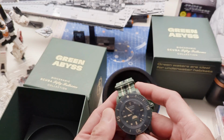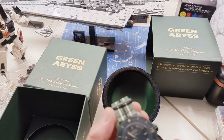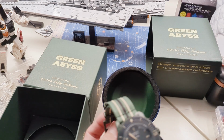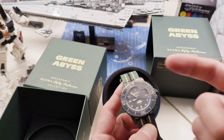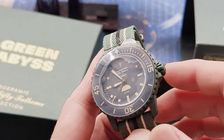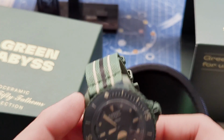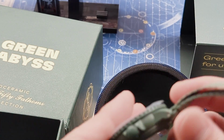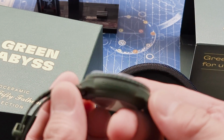All that mixed together makes for a very military look, which is kind of cool because, as you might know, the Blancpain 50 Fathoms has had some limelight. The actual one, not the Swatch version obviously, has been used for military use and all that. So I like the fact that this gives it that vibe, and it looks cool. It's got just enough pop, but not overly.